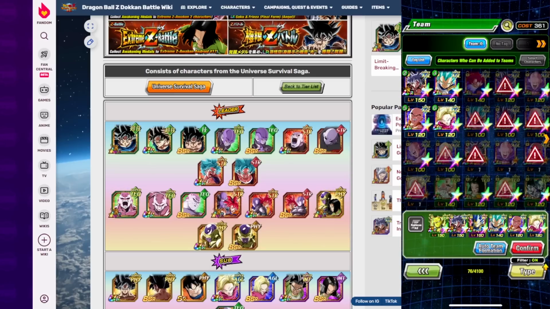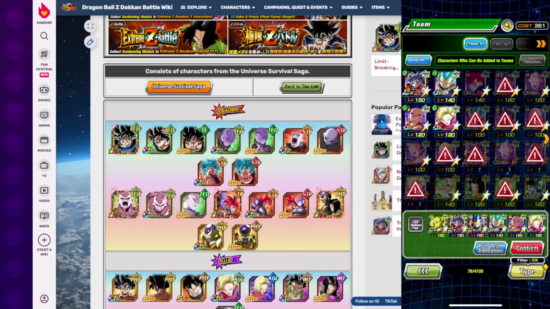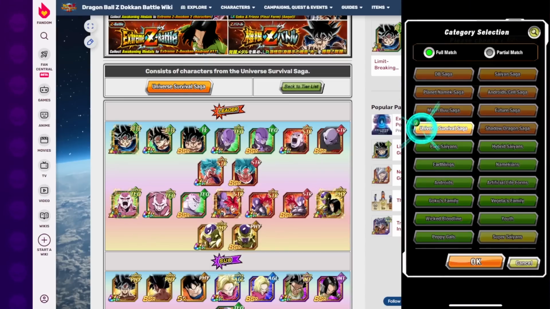You got 3 LRs, and you'll probably have a 4th LR be the other Orange Piccolo. Orange Piccolos are kind of scary because they don't fit the Universe Survival Saga category, but they wouldn't be your slot 1. You would put one of your other AGLs here. So you kind of offset the weakness of having a non-Universe Survival Saga leading the team with every other unit being Universe Survival Saga and having type advantage. So there you go. Now let's do one final team assembly for free-to-play.